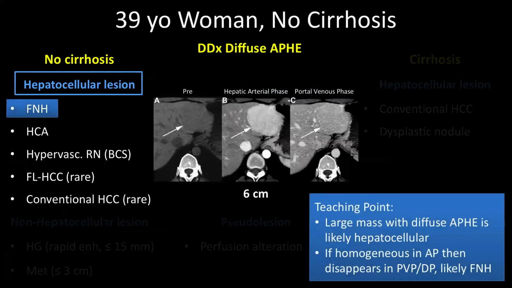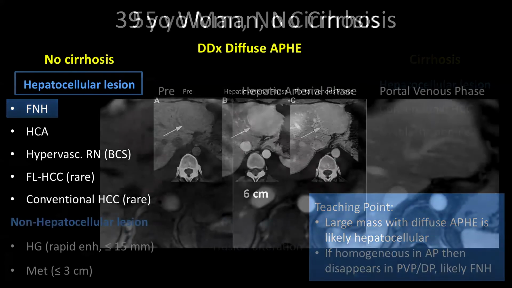based on these images. I'll show you how to make the definite diagnosis in a moment, but from these images alone, we should say FNH is most likely, adenoma second most likely, and I would stop there. I wouldn't mention anything else in my differential diagnosis.